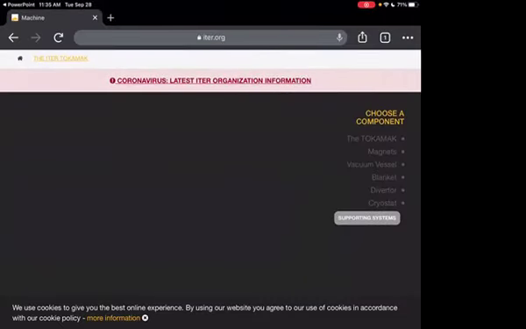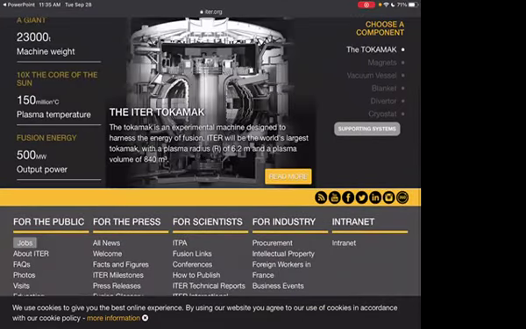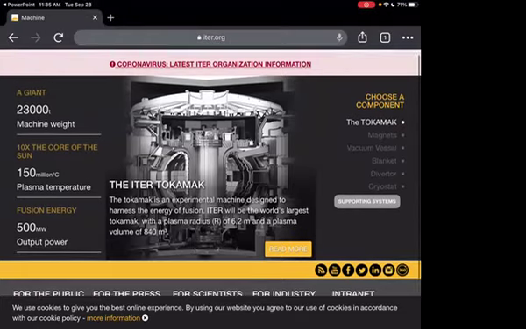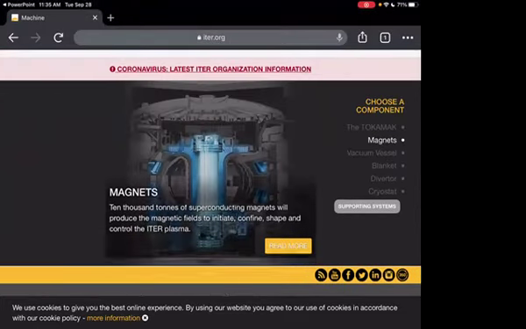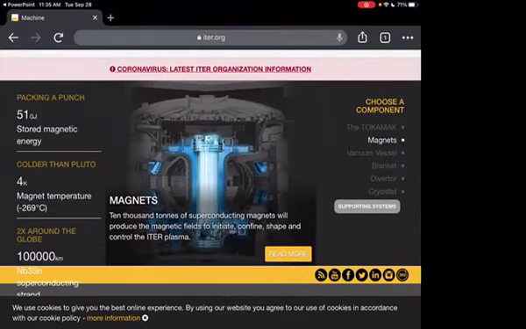They do a progress thing too, where they show you the different. Oh, here we go, right here. So this is one of the things here, which is pretty cool. You can look at the magnets and it explains it. You guys can use this as part of your presentation or get some information here, but it's pretty cool for anybody to look at, not just people giving the presentation. Got a lot of information. So this is one of these international group projects where a lot of countries are involved, the US being one of them. I think it's, where is it, in France, I believe.